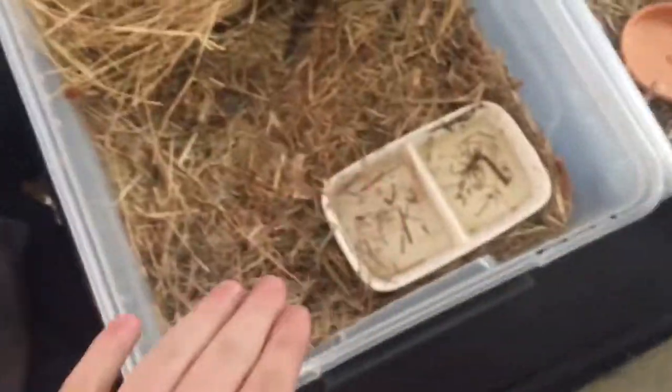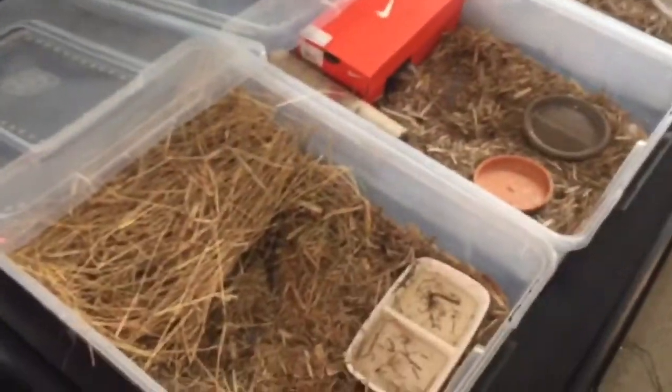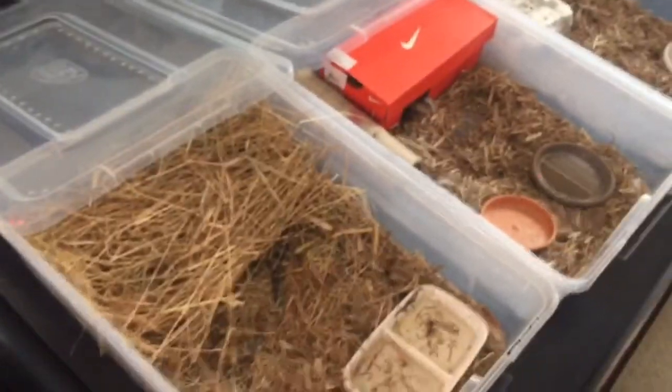I'm thinking that's because she is possibly gravid. She was getting aggressive and I didn't want any trouble with her and Rango having a fight. But she has since calmed down heaps and she's been in here by herself. They get wet cat food and dry cat food, or dog food, depending on what I buy at the time.